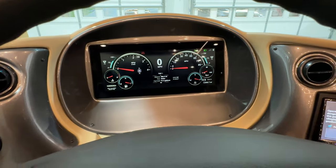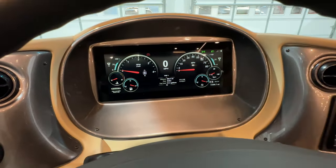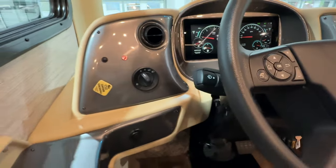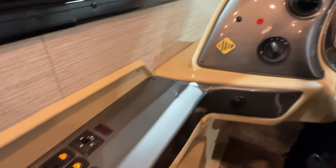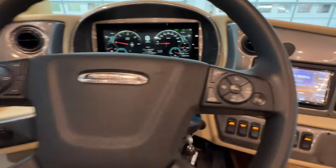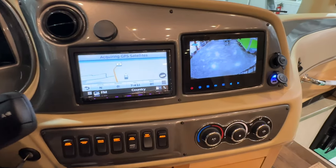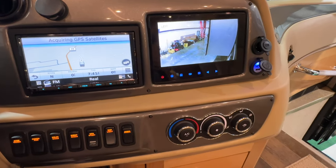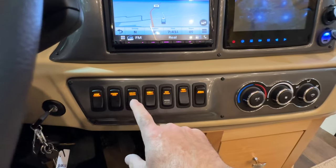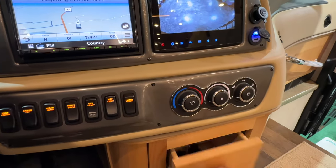It's only got 13,300 miles. How about a full tank of diesel and a full tank of DEF? I can guarantee you, if you buy from any other RV dealer, you will not get that. I make sure you're full before you leave so you don't have to stress. Automatic headlights, air horn, leveling system — just push one button. Got adjustable power pedals. It's got two separate screens: your radio on one screen, your nav, and your camera — backup camera and left and right blinker cameras. Solar shade, night shade, and you can start your generator from here. It's got a really nice dash air, nice and cold.